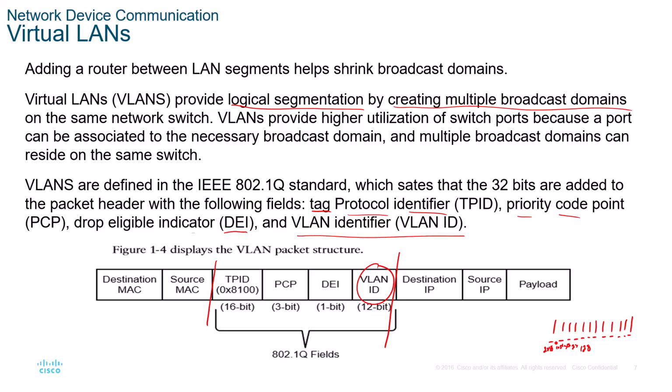$2,048. If you go to the 13th bit, that would be 4096. So if you look at the 12 bits, if they are all on, 2048 plus 1024 plus 512 plus 256, and so on, that is going to be 4095. And if we can go between 1 and 4095 potential VLANs, that's what gets put in that VLAN identifier section.